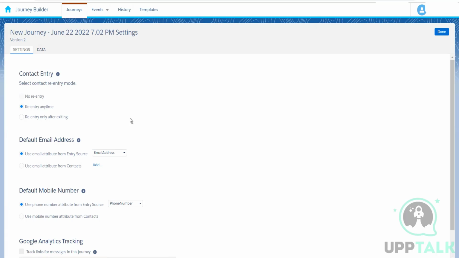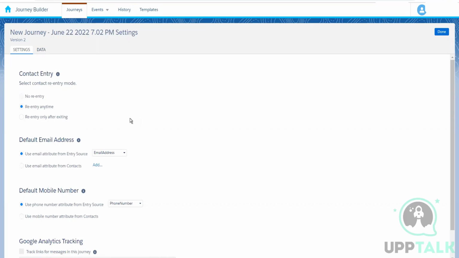So let's say we have a scenario where a customer can enter the journey multiple times, but only after exiting. The contact has entered, and only after the entire journey is completed should the contact enter again.